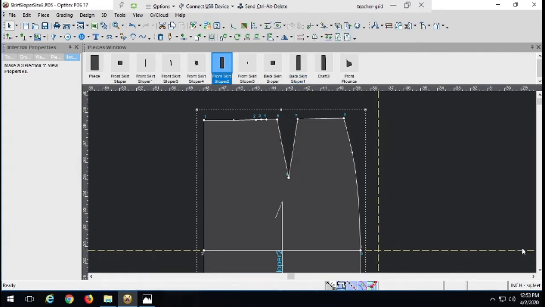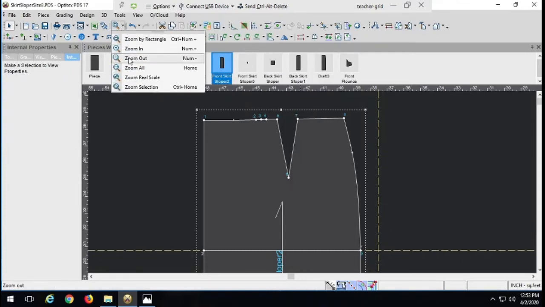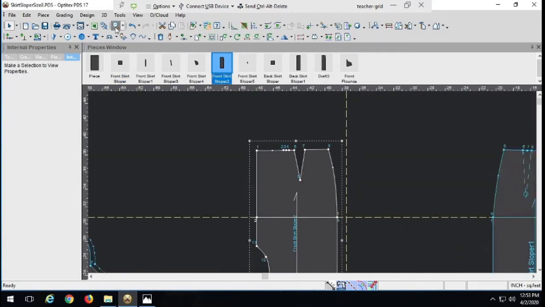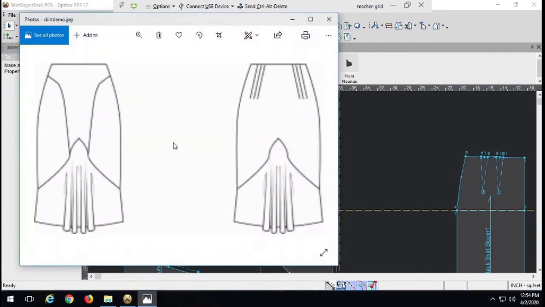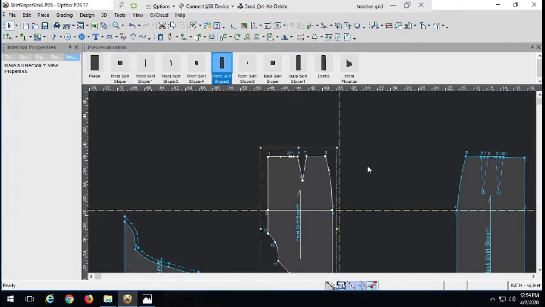Okay, now what I want to do is zoom out a bit, and I'm going to draft in that seam line. So it kind of comes from here. Let's say that this is 2.5 inches from my waist along the side seam. It comes down about 2 inches, kind of curves around like this. We know it goes through that dart point here and then comes down to this place in the seam. So what I'm going to do is place a point on my side seam that's 2 inches from this point right here.